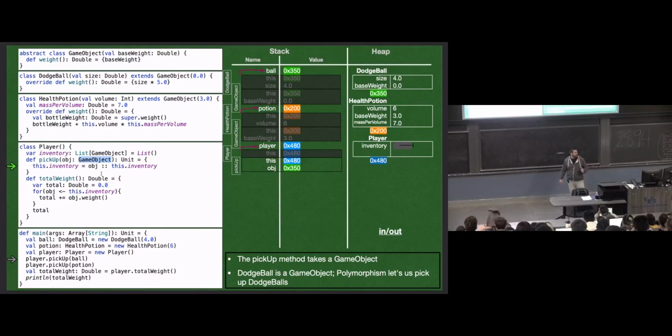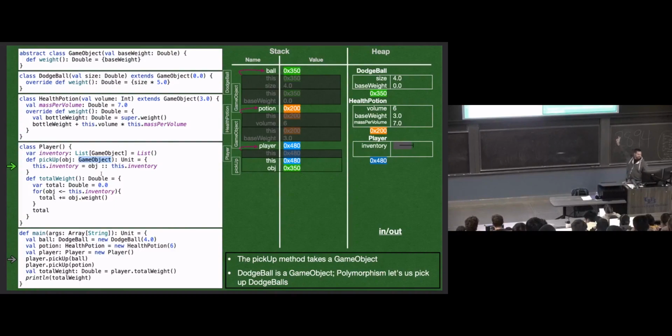And this is where polymorphism is really useful. There's two cases. So first, when I first say this is polymorphism, I'll say like val gameObject of type GameObject equals new HealthPotion. I'll be like, that's polymorphism. It technically is, but we'll almost never do that. It's not that useful to directly create a variable of one type and store a value of another type in it. It's not very useful.